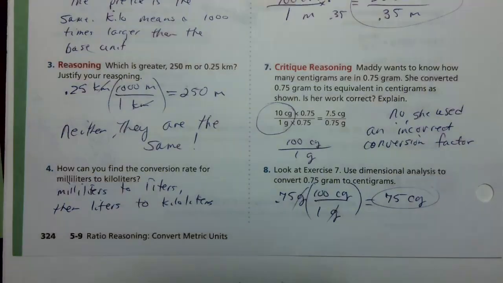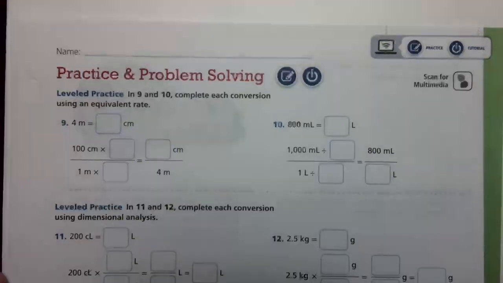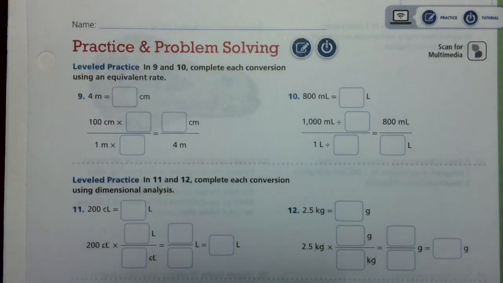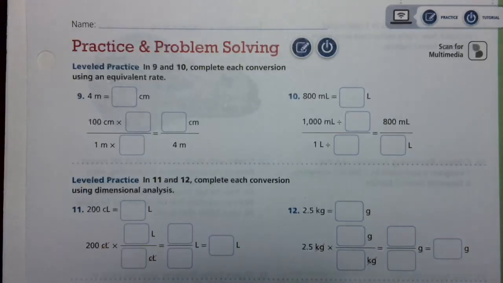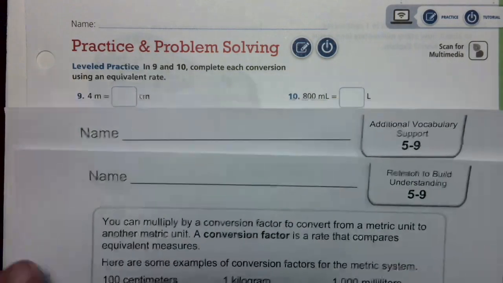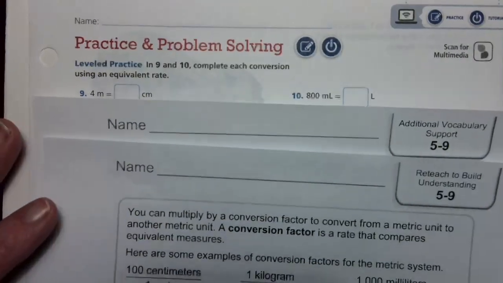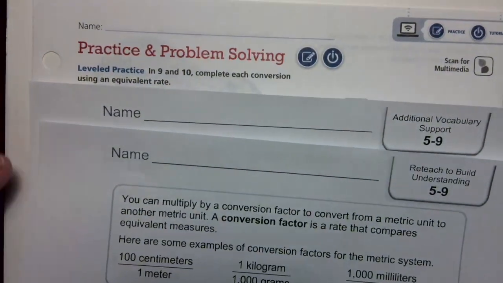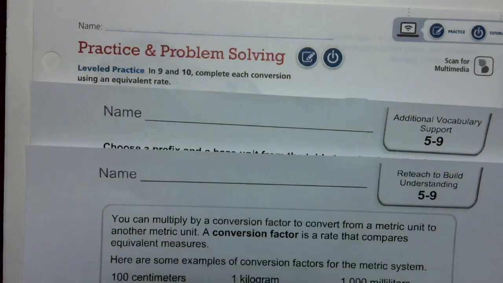Okay, we're just going to spend one day on this. You don't have too many questions on your midterm on metrics, but we got to practice some. So your job with your classroom teacher is to practice in problem solving. You also have a reteaching and a vocabulary page you can work on. So you have 3 things to work on. This is only about a 21-minute video. So you have lots of things to work on in class by yourself or with your classroom teacher.